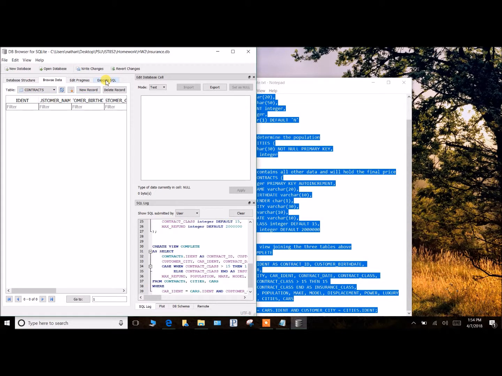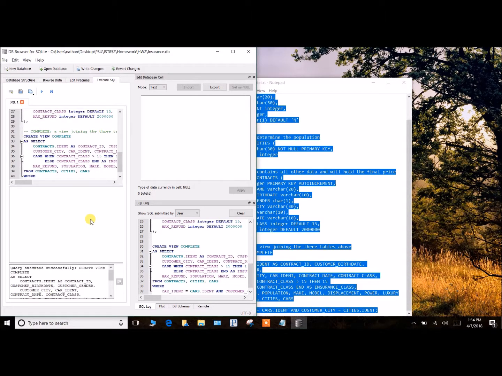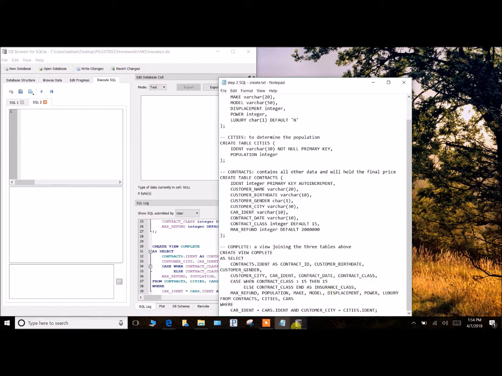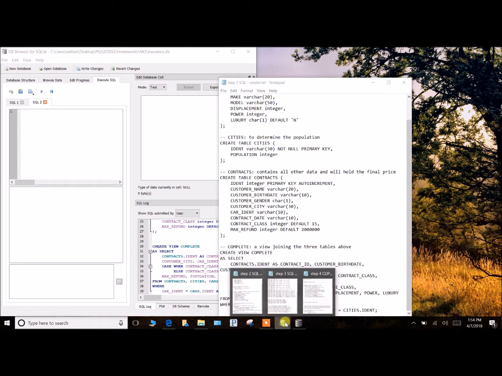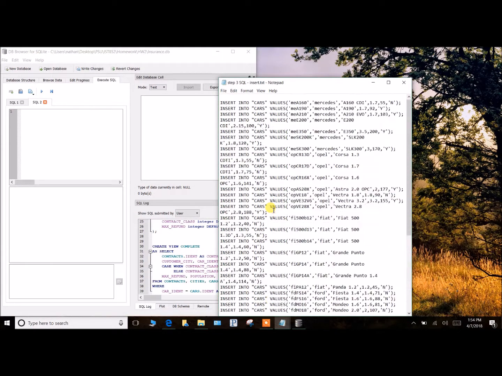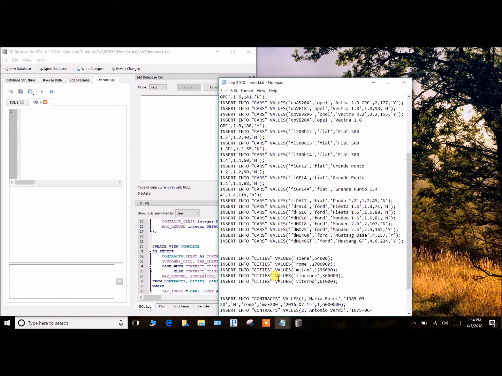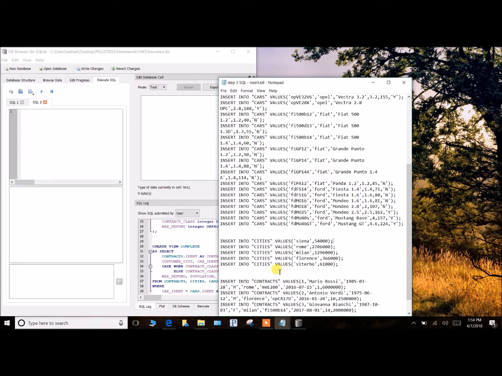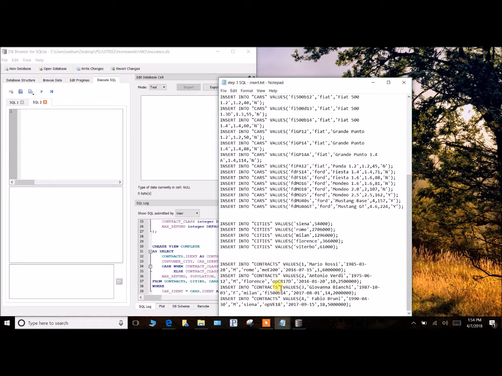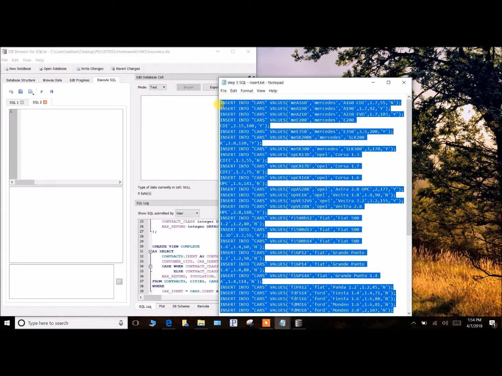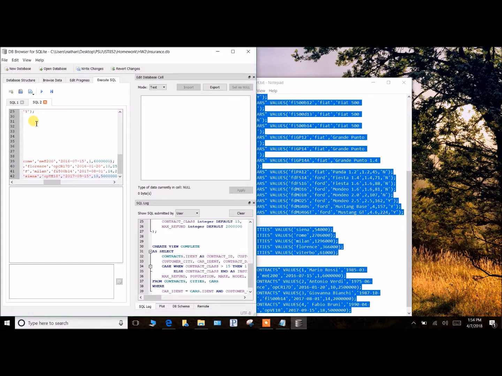So what we're going to do right now is input some records into these tables now that we have the database structure built. So we're going to go ahead and fire one of these off, have it ready. And again, this is preloaded from the homework. These are going to be our insert statements. Basically, we have multiple records that we're inputting here for cars, and we only have about 5 records here for cities. And then for contracts, it looks like we have about 4 right there. So we're just going to grab all of this, copy that, paste it in here.